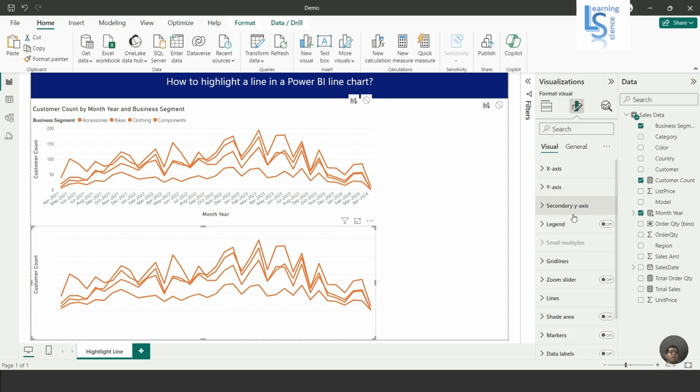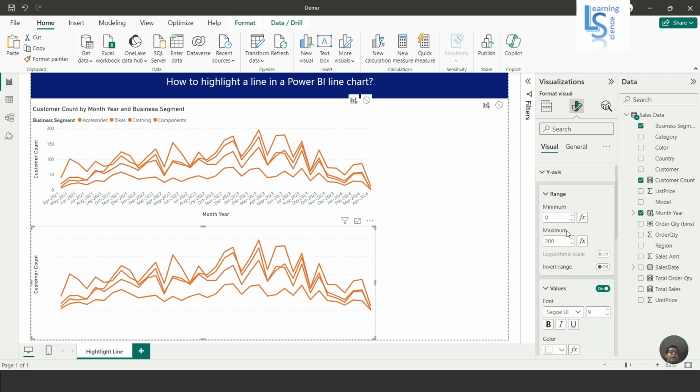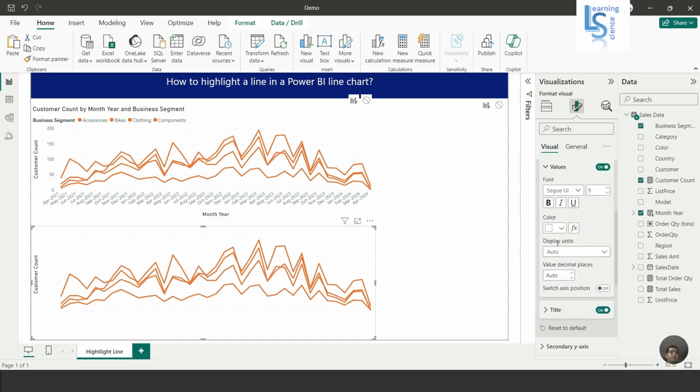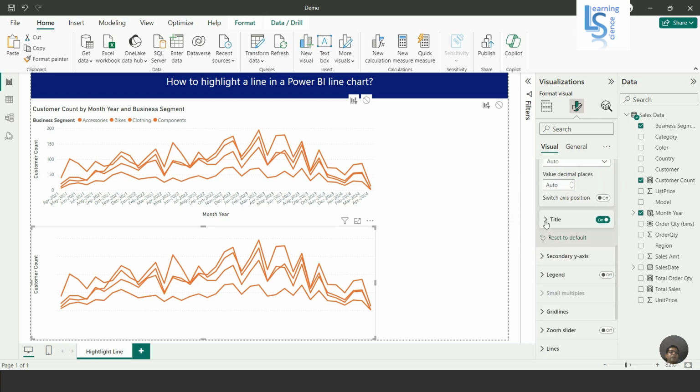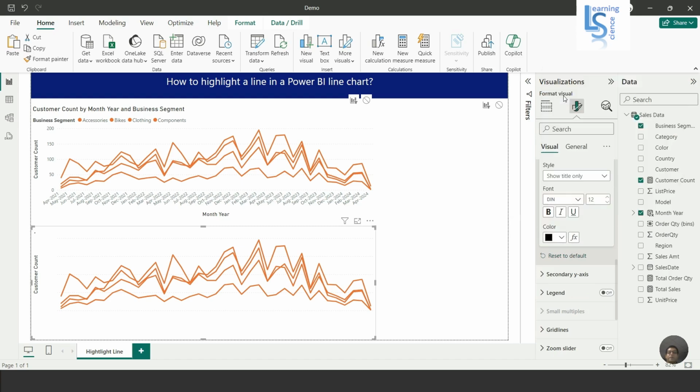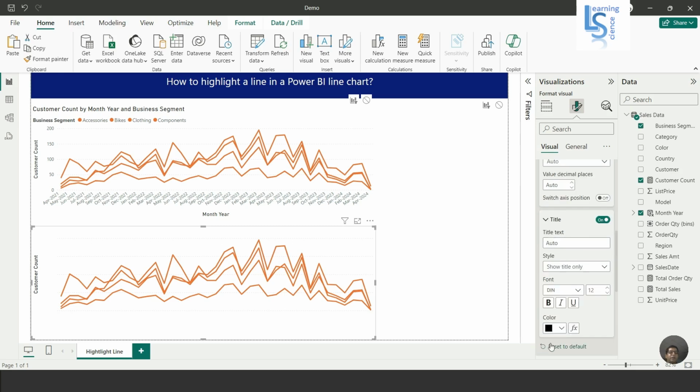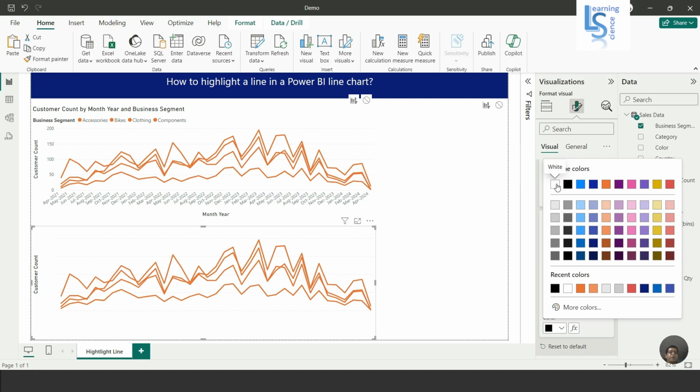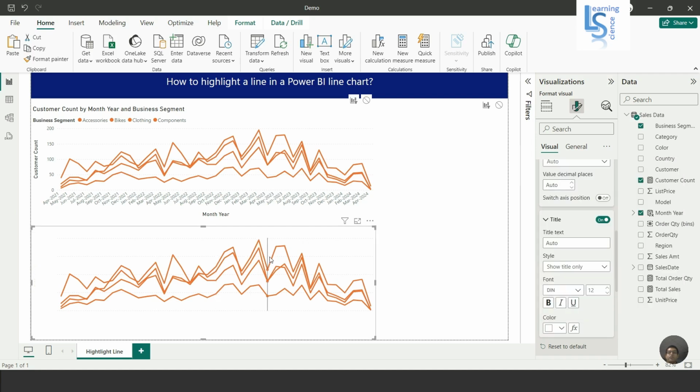And now white color on the label also. The title is also white color. Selecting this visual, the title is also white color. So you can see here.